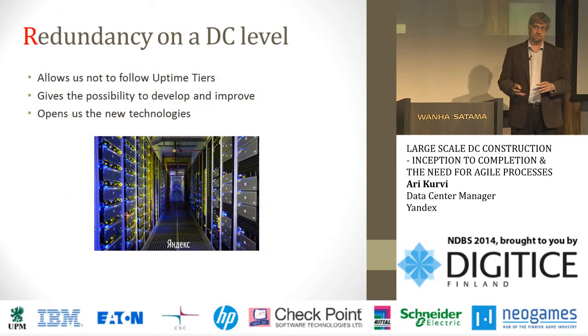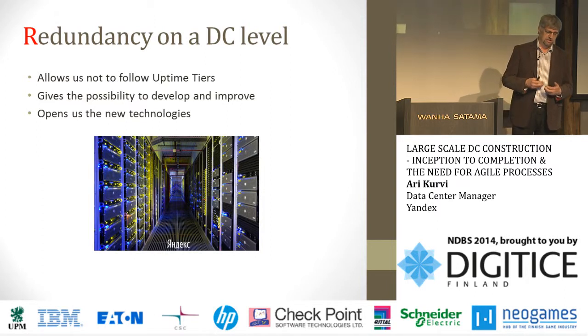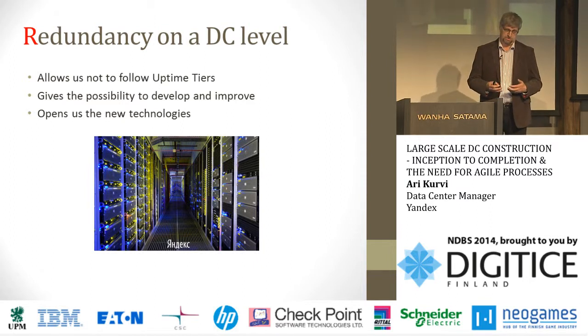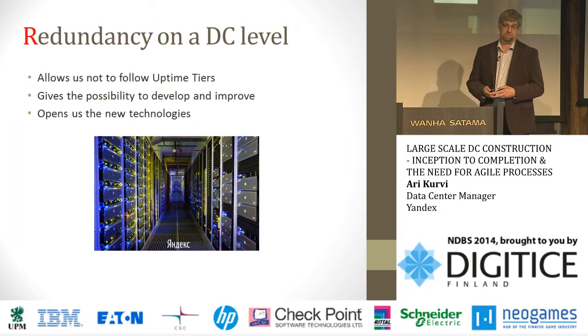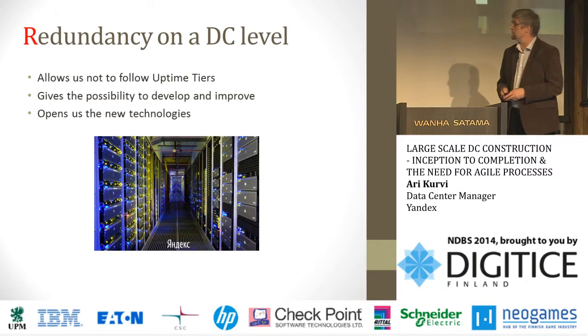Going back to the previous presentation, the data center is a little bit different concept at the moment. We talk about the redundancy level, for example, not being inside the data center, but beyond the data center, between the data centers. This basically means that we are preparing on this level for big data, so you are not relying on one data center or one rack. As we know, everything is growing, so we are also open for new technologies and new possibilities to develop and improve, as we heard, which is the future.